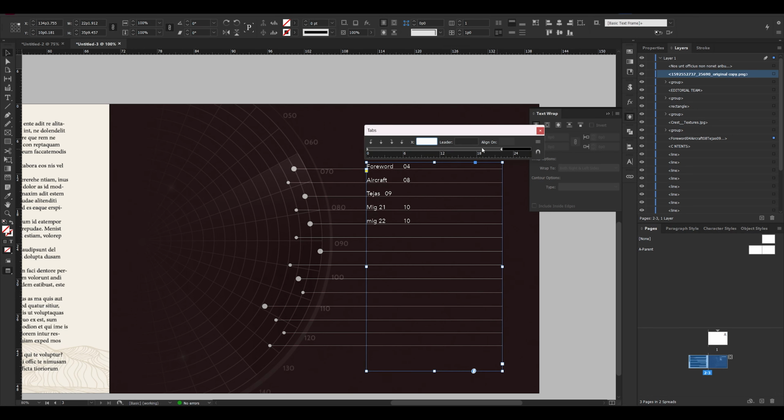As you can see, you have to come here above these texts and click. Wherever you click, these numbers will automatically go there, right? See this. Now if you want the leader, see, there are leaders as well.